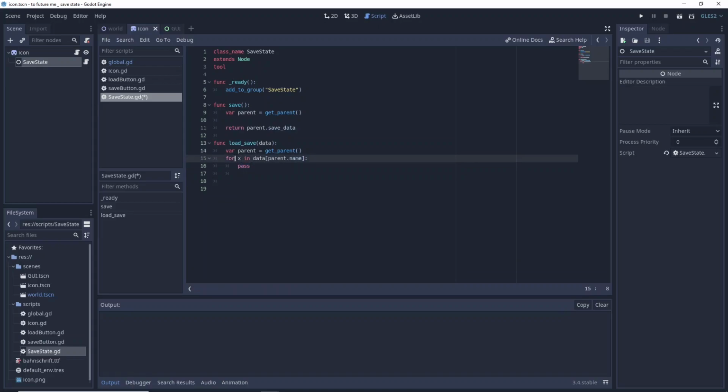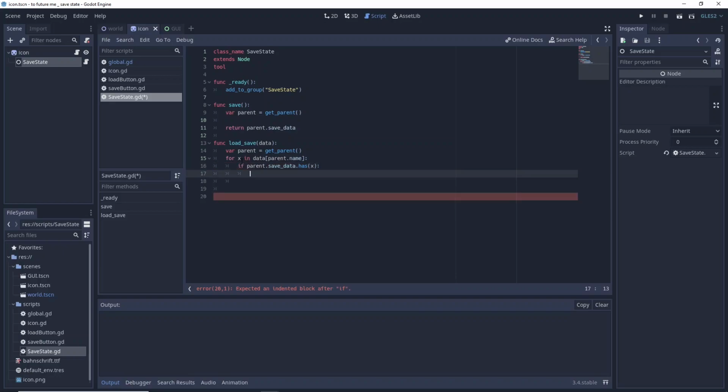So for each item in the dictionary I got under the parent's name, we'll just check really quick to make sure that the parent even has this information. If not, just ignore it.